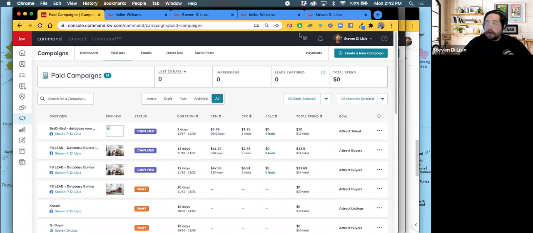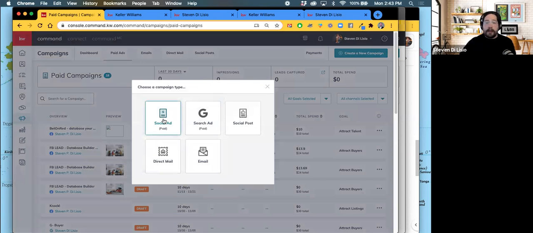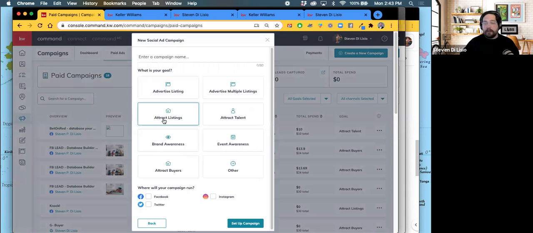If you want to create a Facebook ad, of course, you have to have that connection done beforehand, like we talked about at the beginning of the class. But we're going to go right back to the create a new campaign button. Now we're going to click on social ad paid. It's going to prompt us the same way it always does, to give it a title. We're just going to put SB class example. When you name your ad, make sure that you can look at that ad and know exactly what ad it is. Because when you get a lead, the first thing you're going to know about that lead, besides its name and phone number and email, is what ad they came in on, which is important information when you're trying to convert.